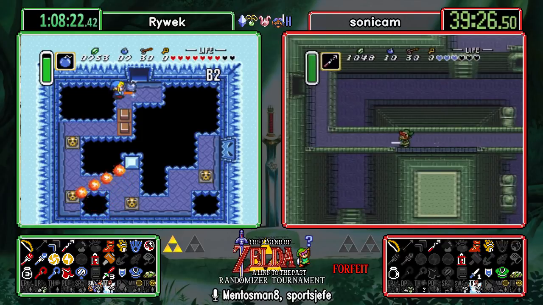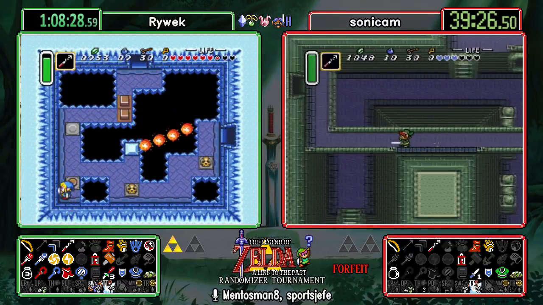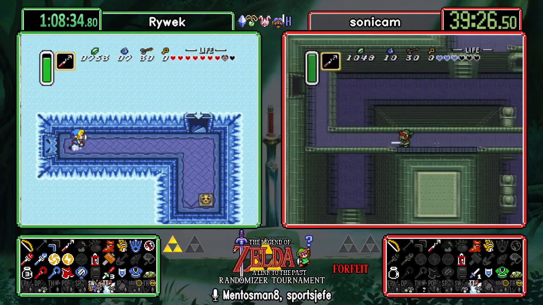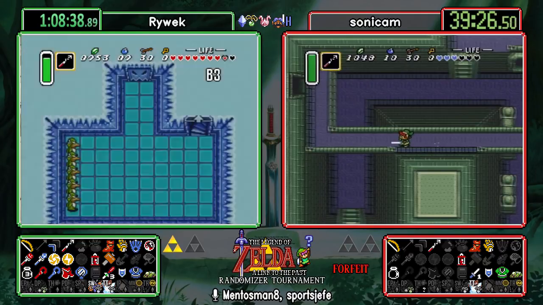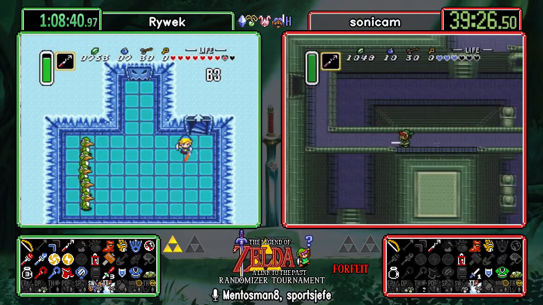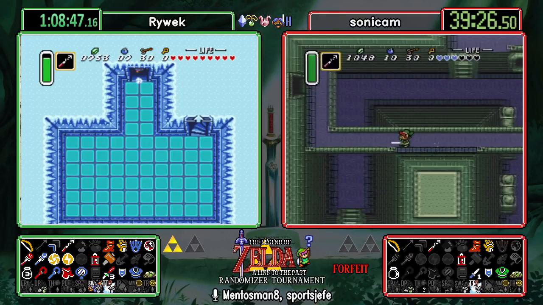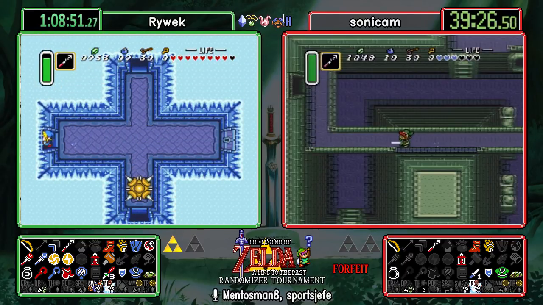Rywek's going to opt for a bomb jump here. He doesn't have to do this. He's got Cane, but it makes the end of the dungeon easier if you find the items early enough. It puts you in a position where you can just get through it a little bit smoother, even if you have everything to do it the right way, or the easier version of the right way. It's still just a little bit nicer with the bomb jump.